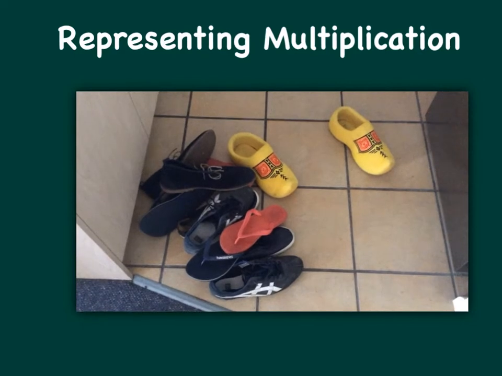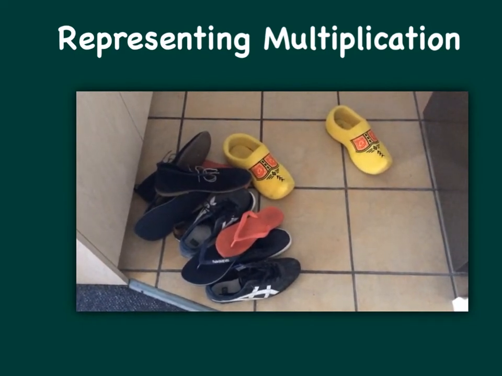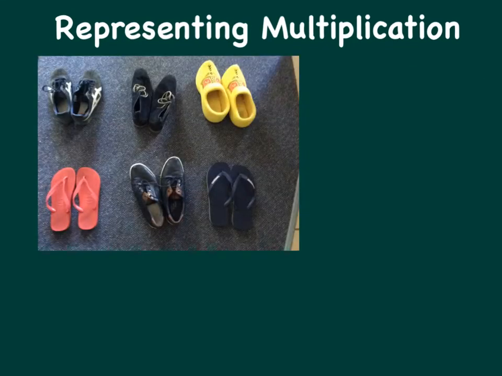Let's go and work that out again. This time we'll use another method. What I've done here is I've taken a picture of the shoes that I own, and that picture was from the video. What we're going to do here is represent these shoes in the 3 different ways of multiplication. There are 3 different ways that you need to understand in order to understand multiplication. The first one that we're going to do together is groups. Okay, that's one way that you can represent multiplication.